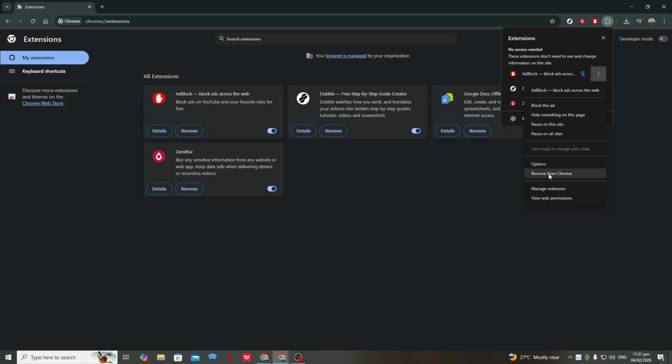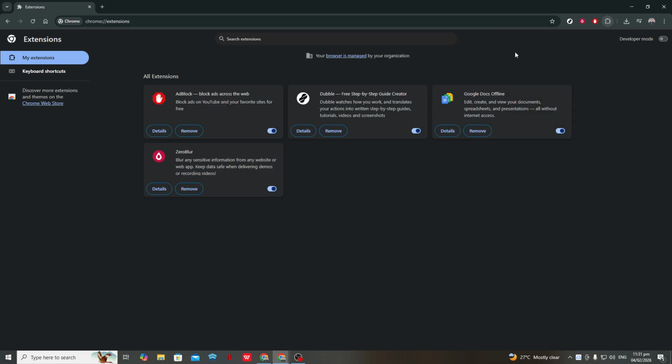If you only want to turn it off for a specific website rather than every site you visit, there's another way. Go back to the site that's asking you to disable your ad blocker. Look again at the top right corner of Chrome, near the address bar. You may see the ad blocker's icon there. Click that icon and a small panel will open.